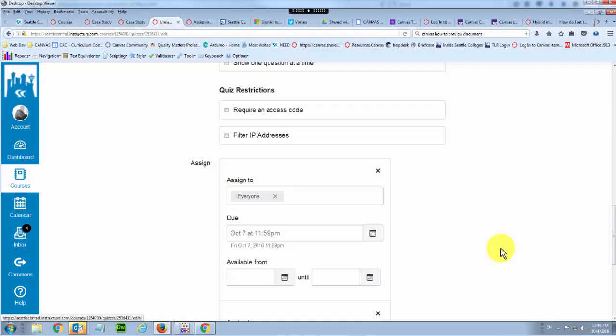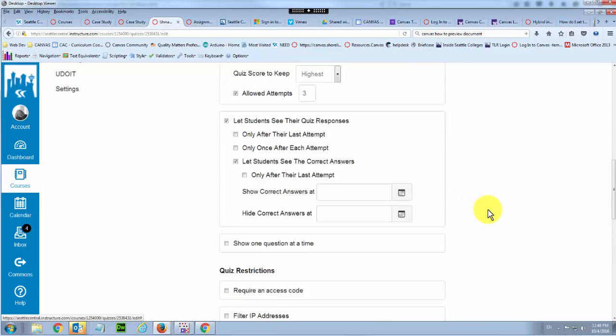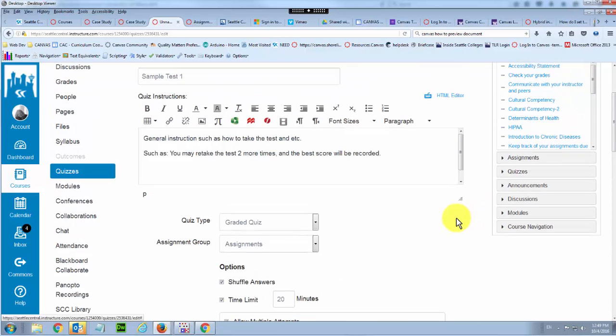Then students, as soon as you publish the quiz, can take it up to 3 times until this date, October 7th. So you don't really need this at all. This is for something like, we do it in the classroom at 11 o'clock, and then I will put it in there. So again, this is like a general setup.